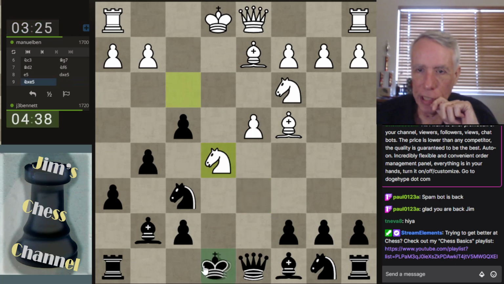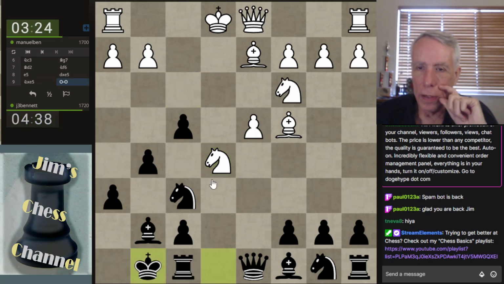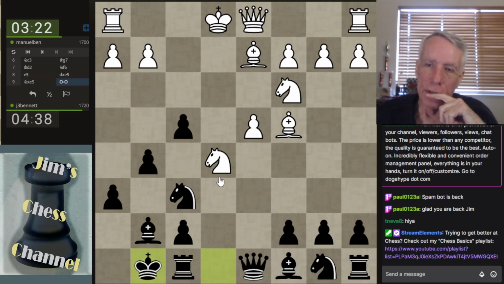Yeah, if he does that, for example, I can castle. Thought he might take back with the pawn. That would be dangerous. My knight has limited squares to go to, but I think I could come forward to this square and then go here, if he had taken with the pawn. Oh yeah, and going here would attack that pawn too.